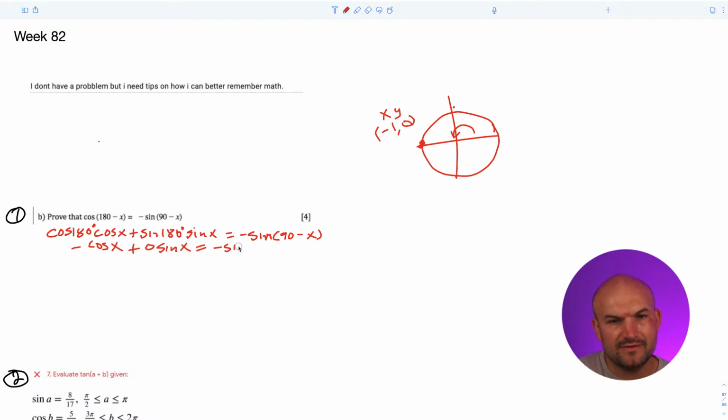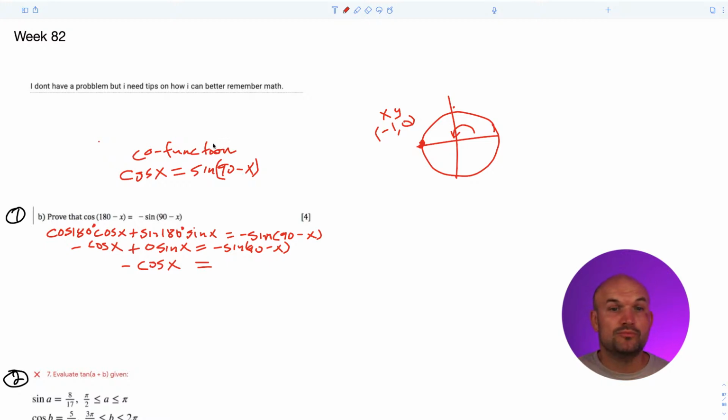And that's a negative sine of 90 minus x. Now, you could say this is using the cofunction identity, which would work as well. And therefore, that's going to be negative cosine of x. Now, we can actually prove that this is going to equal cosine of x. And again, I might as well just go and do that. You could say that using the cofunction identity, cosine of x is equal to the sine of 90 minus x. And that's what we call the cofunction identity.